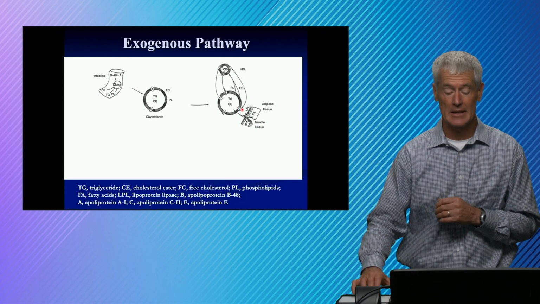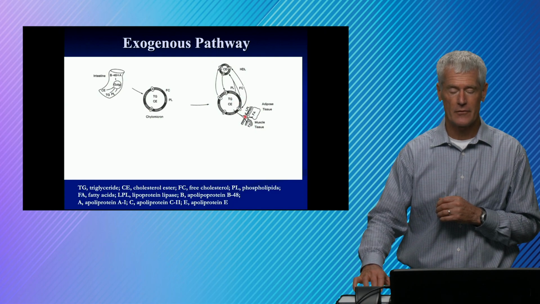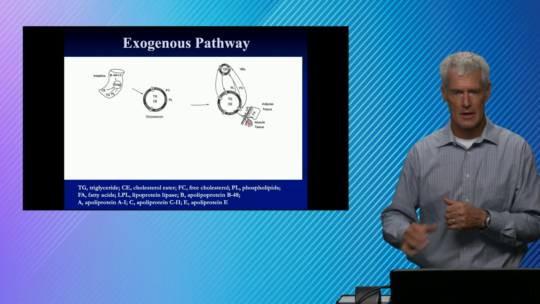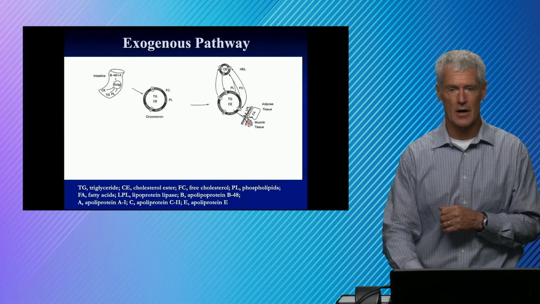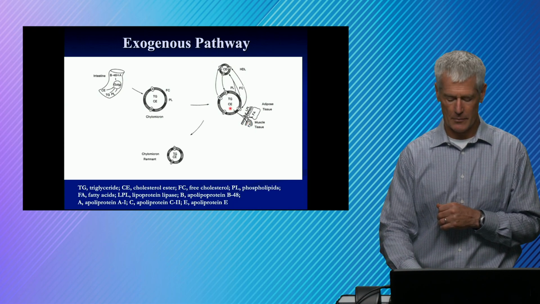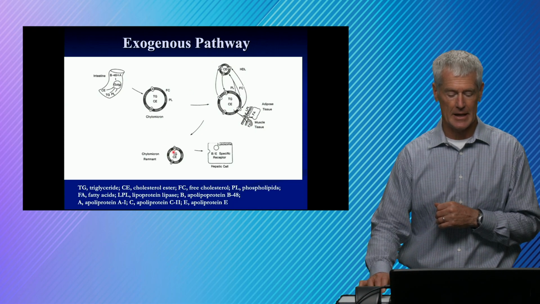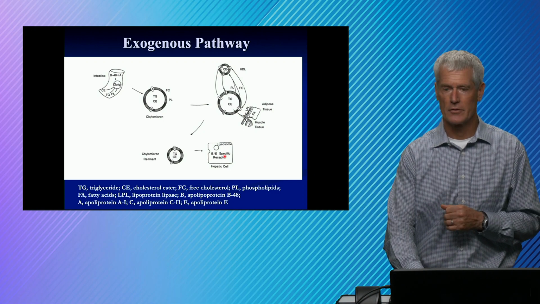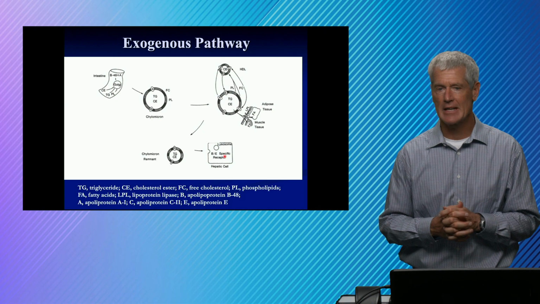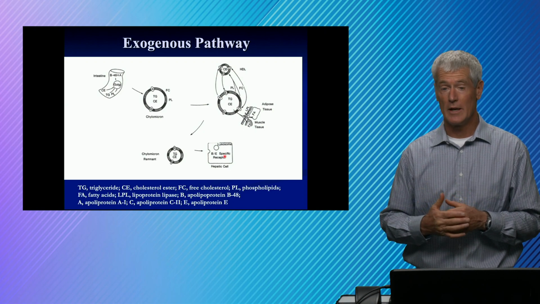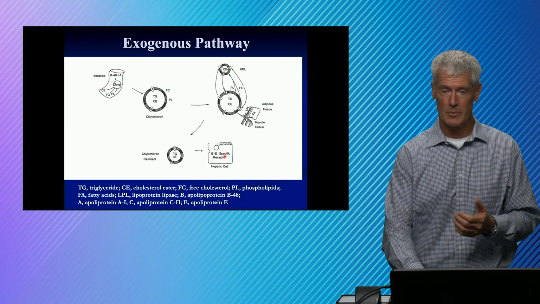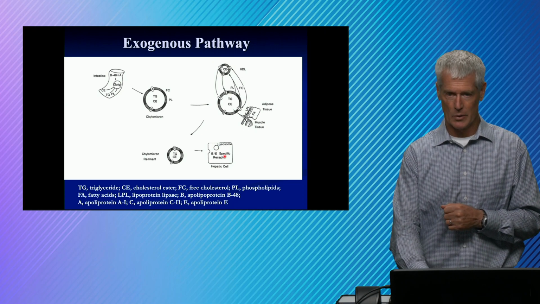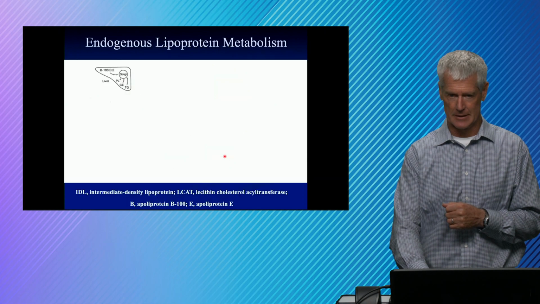And what does that do? That cleaves triglycerides into free fatty acids, which become an energy source, and it decreases the triglyceride content of chylomicrons. When chylomicrons have apolipoprotein E, they already had the B, and they have lost some of their triglyceride component, they can be taken up into the hepatic cells, and the cholesterol esters can be used for whatever's necessary. So that's a quick summary of the exogenous pathway, and that's why what you eat, a hoagie for lunch, shows up in your bloodstream, and why it's important to collect certain labs fasting.